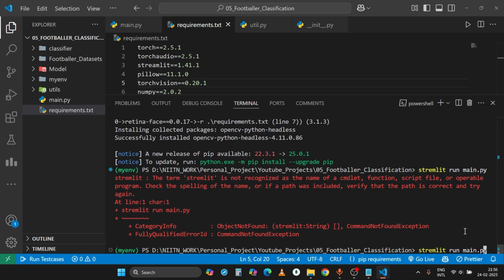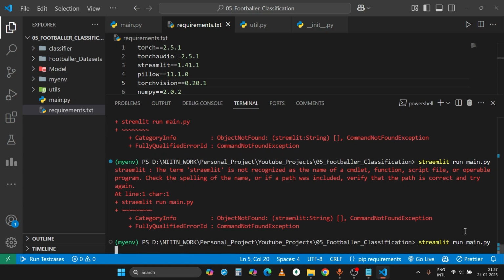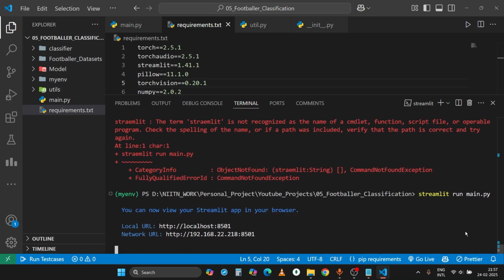Oh no, streamlit run. Okay, it will open my web browser automatically. It's loading, so wait for a minute.